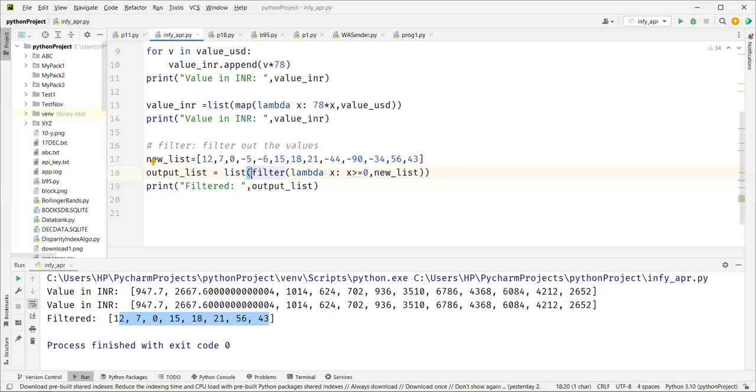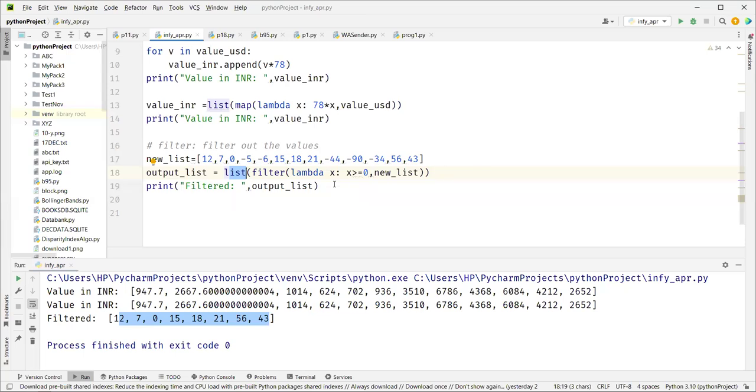But list should go in with square brackets, right? List, this is a function. This is not a list. This is a list. Do I put list here? No, this is how you define tuple or a list. This is a function. And if you remember in the set we discussed, or even in the tuple we discussed, you can convert a tuple to list, you can convert a set to list, you can convert tuple to set, you can convert tuple to list, right? How do you convert tuple to list?